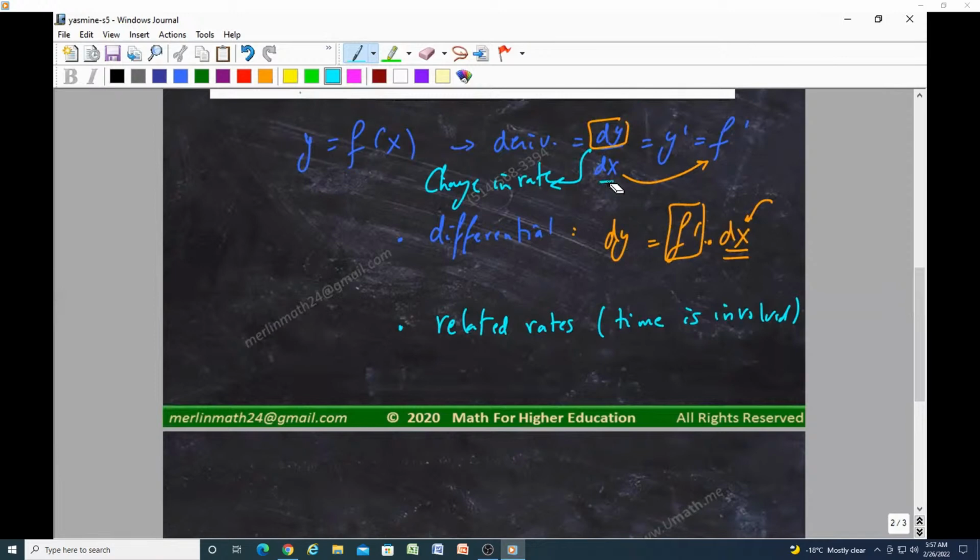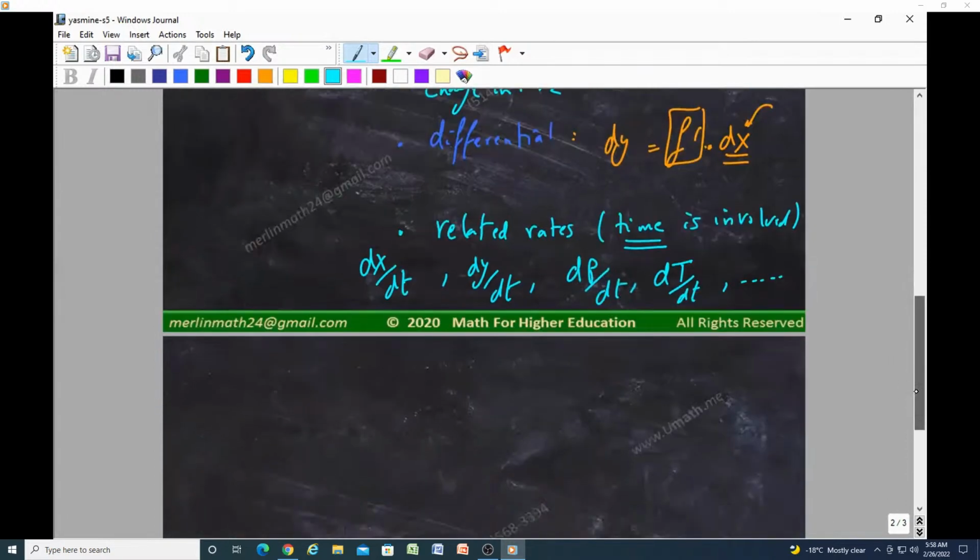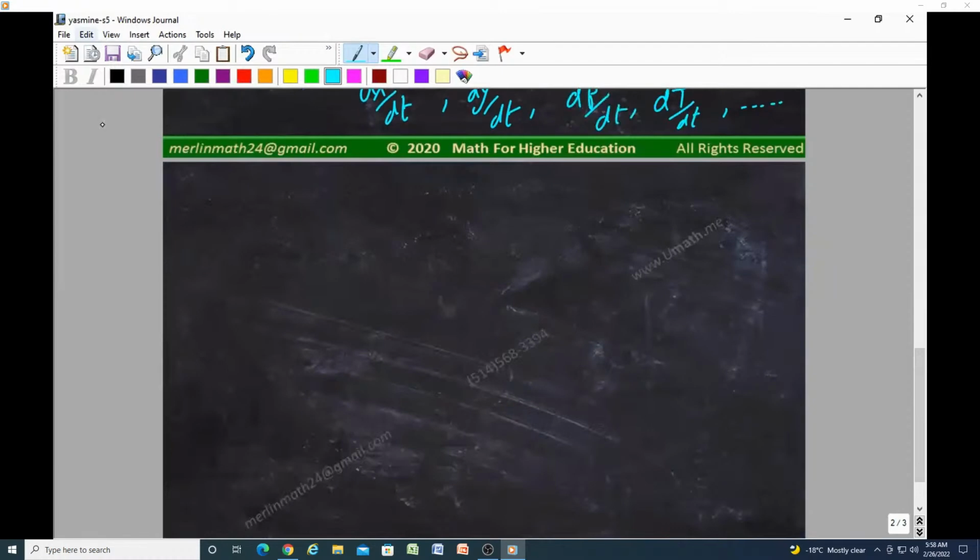So that's what we are going to do next. We will change the letter names, not necessarily y and x anymore. In related rates you still have letter names, but they are related to time. So if you derive x, it should be dx over dt. If there's a y, you get dy over dt. Letters may change. It may be pressure, so dP over dt. It may be temperature, big dT over dt. It will be given in the question itself, so you should not be surprised. So for this question we are going to deal with, you don't have x.